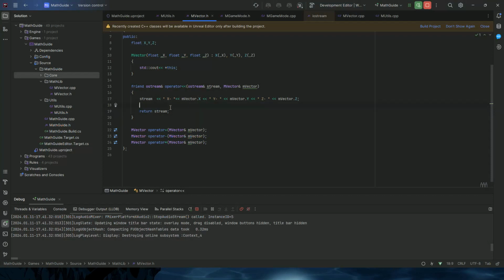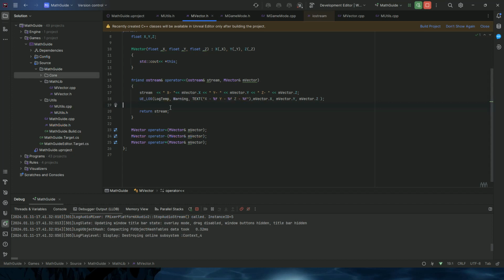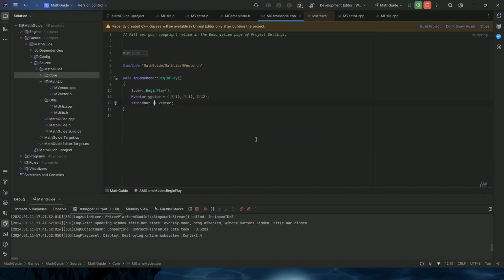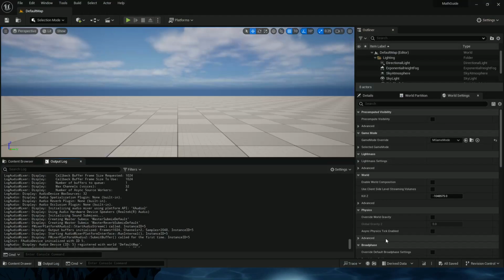So what we can do is write the standard UE_LOG. As a warning, write UE_LOG LogTemp, and inside the text like X, Y, Z. So whenever we call this operator with the FVector, it will print this value. And now it should work.